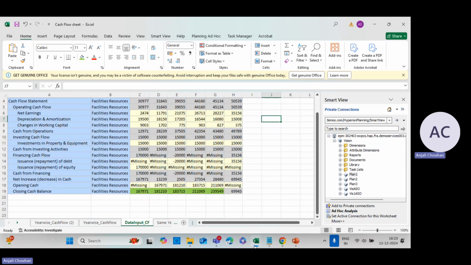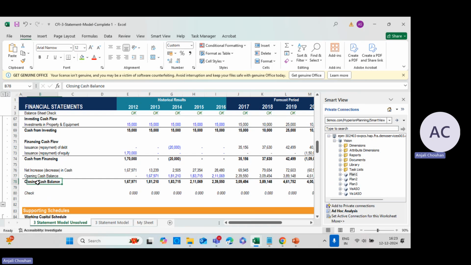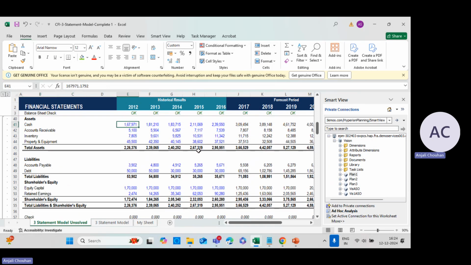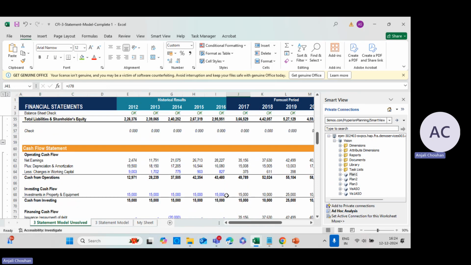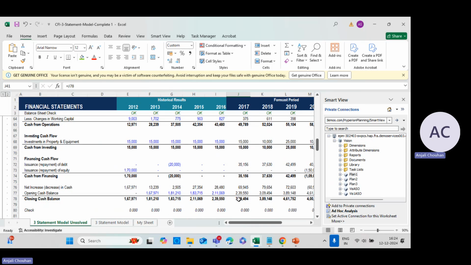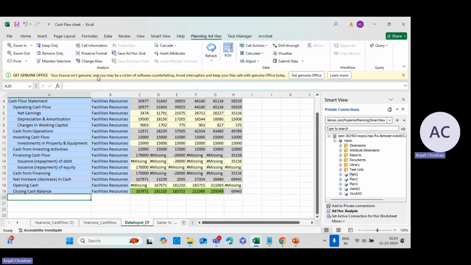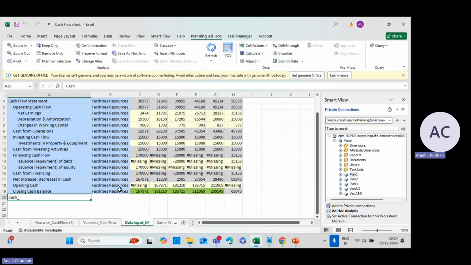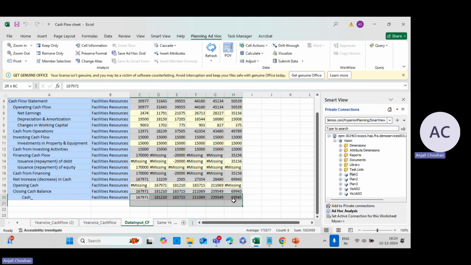Now, one more thing. If you see the requirement sheet, at last this closing cash balance will be transferred to the balance sheet directly in the cash amount. When you see the balance sheet, this is taking the reference from J78. That means it is finally taking the closing cash balance of this. So let's see if it is coming in my balance sheet as well. I'm just searching the members from my balance sheet under the total assets, current asset. Yes. I have already applied the member formula so that it will take the reference from closing cash balance from the cash flow statement. So definitely the figures are absolutely correct.